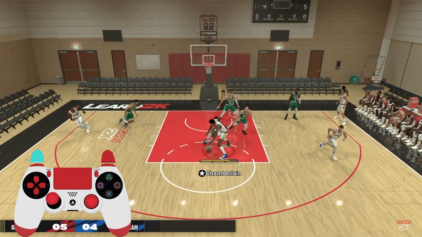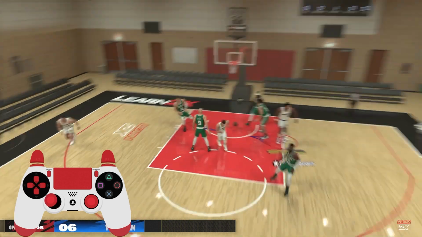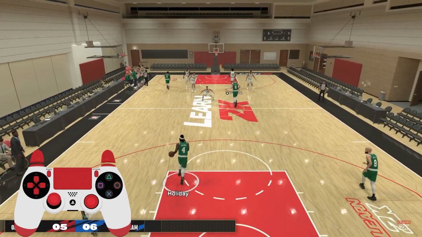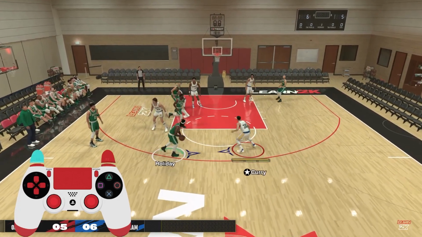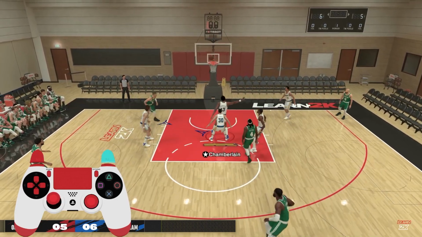But let's just say in general that he wants to strip. You would strip the drop step as I am drop stepping. As I am drop stepping, you tap, or you can even spam your steal button, your X or your square when you're on defense, as the drop step animation is beginning. So I'll do one more drop step here, this next possession, and I'll tell y'all exactly when I would try to strip the drop step.